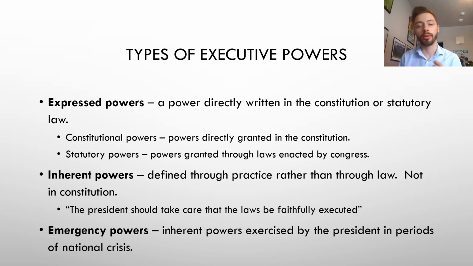You can see constitutional powers, powers directly granted in our Constitution. Statutory law, these are powers granted through laws enacted by Congress. So of course, we have a breathing and forever changing government. And when we write new laws and draft and pass bills into law, we are creating statutory code, statutory powers.